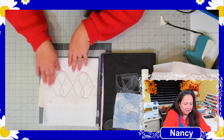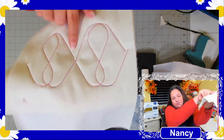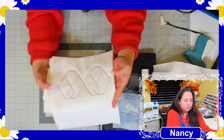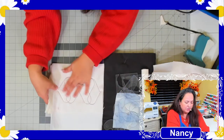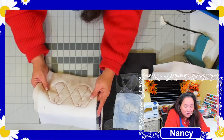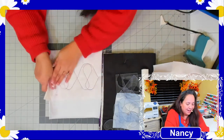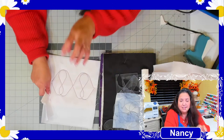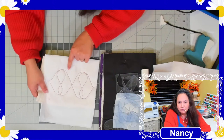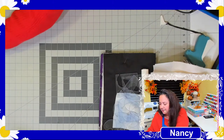You don't want it to end up like these with the jagged edges that I had. You can see a couple of them here that were kind of hard to see, but there's little jagged edges that I did run into when I was doing it. Overall, it's really not that bad. If you're not a quilter, you may not even notice, unless you're really focused on it. But I like to have it looking really nice. And if you're looking at selling some of these, that's something you'll want to perfect before you actually sell these to customers. Let's see a couple of the other ones that I did.